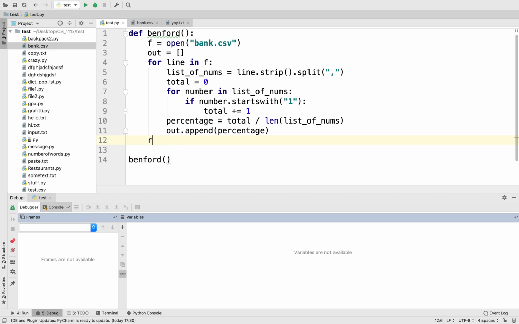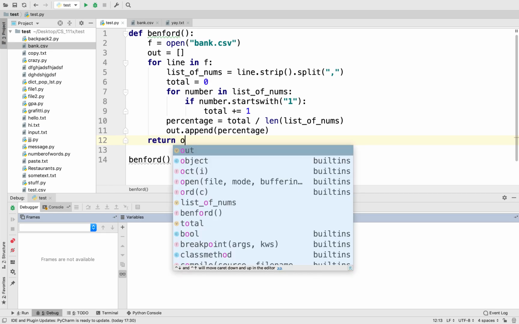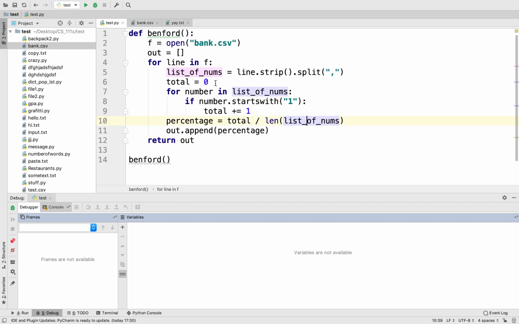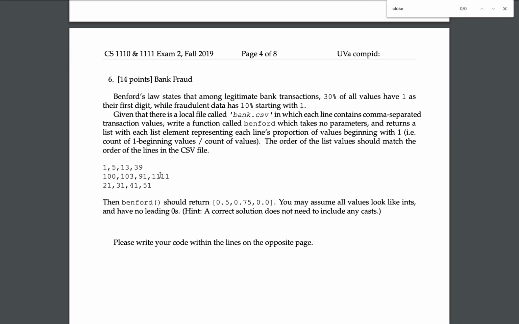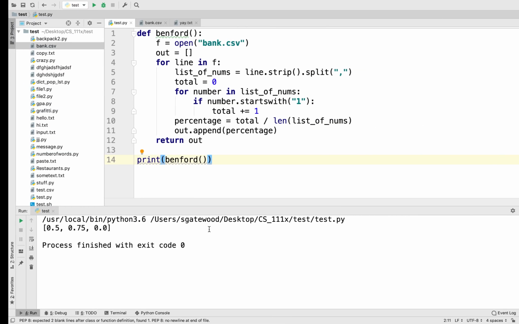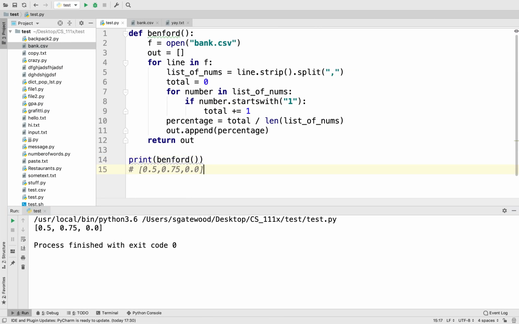Well, you've got to remember to return the last variable. We've got to return what our function is returning. Every time you're writing functions, ask what this should be returning. Don't forget to return. So how about we print the list that this returns. This got me 0.5, 0.75, and 0. Is that the right one? Let's see, 0.5. I can't hold this in my head, I have to copy it over. Yeah, that looks right.